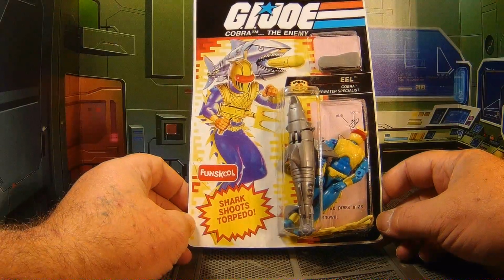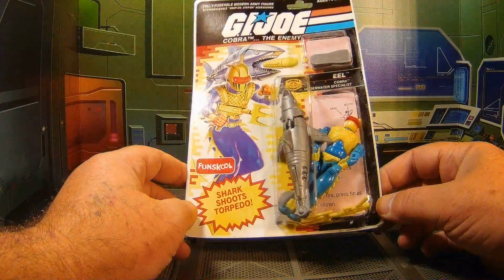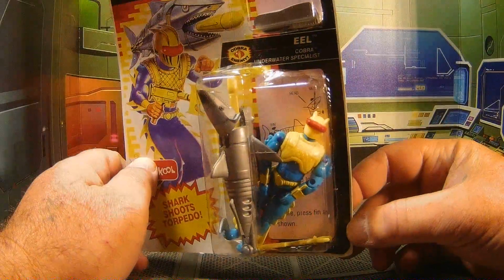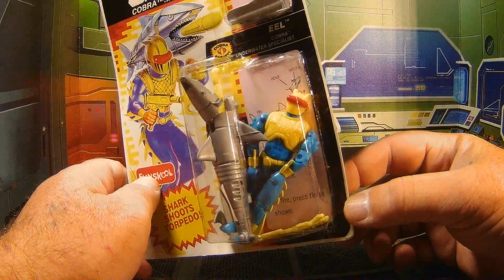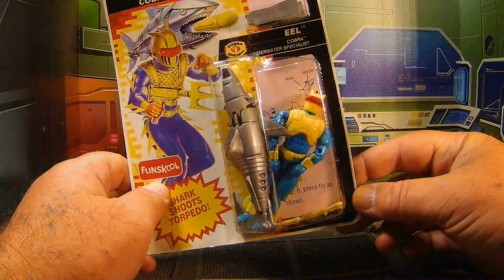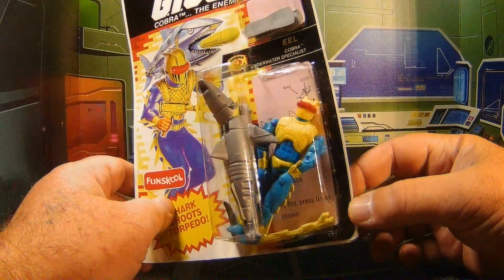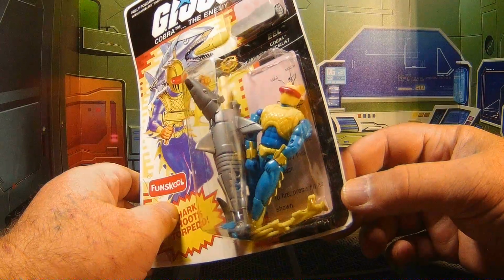I was never a real big fan of these versions of eels. They look kind of funny to me. Super bright colored, which I don't mind the candy colors so much on some of these guys, but he kind of looks like a, I don't know, like a core figure, an alien looking guy or something.